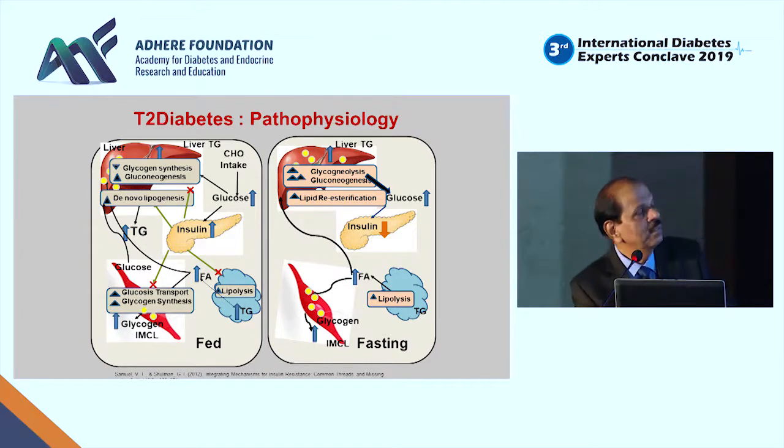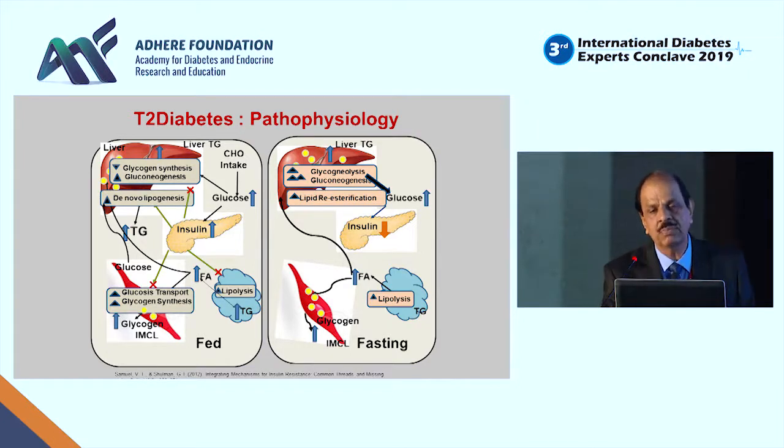And in the liver, there is decreased glycogen synthesis and increased gluconeogenesis because of insulin resistance, because the insulin is supposed to act on the liver, especially on the glucokinase enzyme. The glucose can walk into the liver because there are GLUT2 transporters. There are two-way transporters to take the glucose into the liver. So there is a GLUT2 transport. Liver has the glucose content.